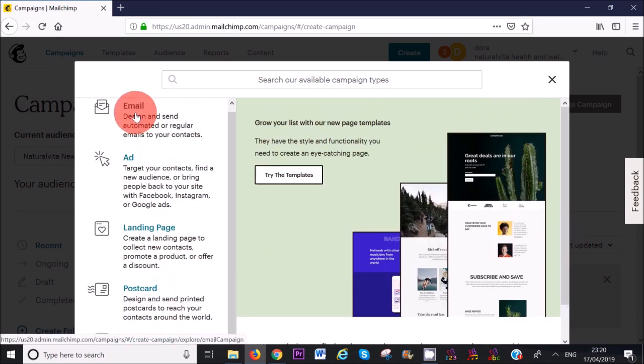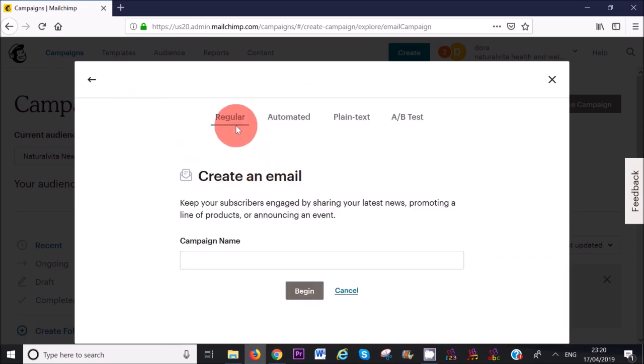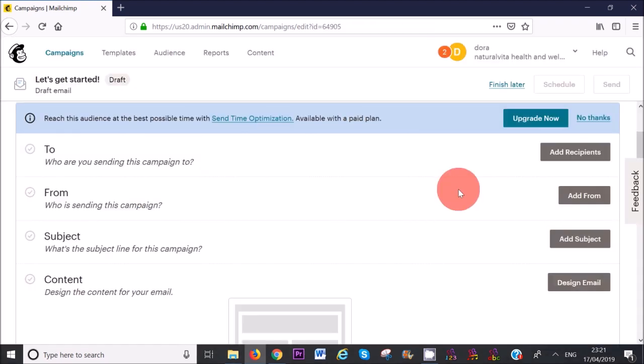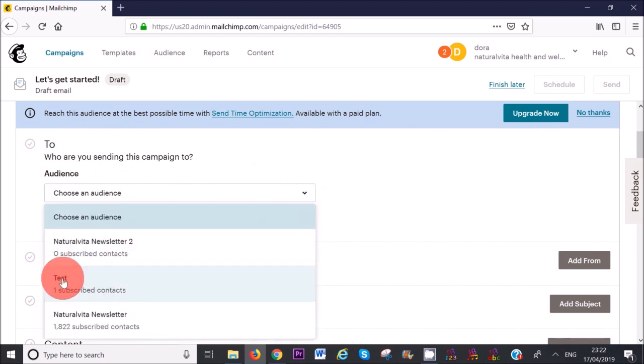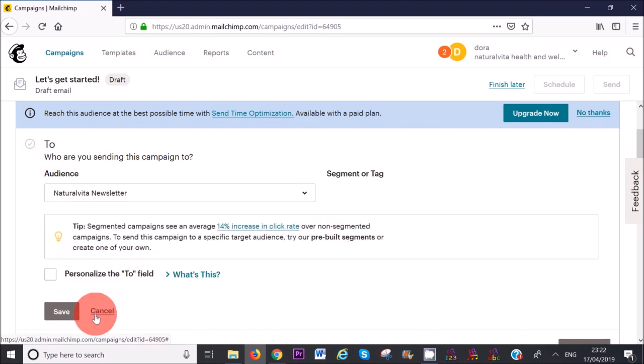So very quickly, if I click on email here, and I'm just going to call this campaign and begin. Now I'm just going to go into this briefly. However, if you're interested in knowing how to create a detailed campaign with Mailchimp, then please check out the full tutorial. So the first step is to choose your audience, and if you click on the arrow pointing down, you can choose from your created audience lists. Let me choose this one here, the last one.